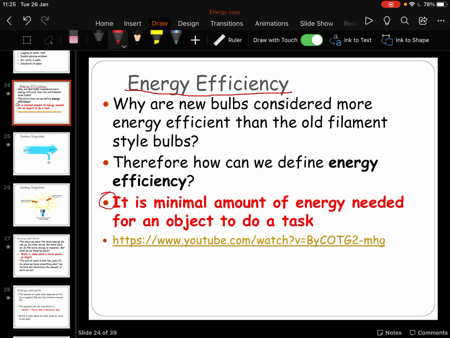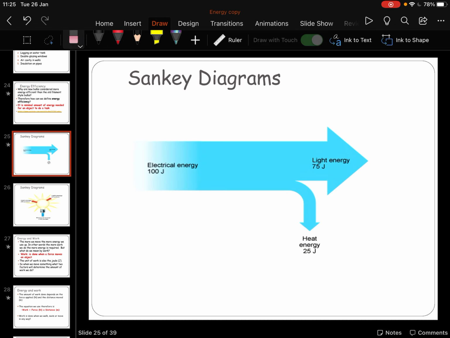That's why, with certain phone covers, guys, you have to be very careful, because they trap the heat in and make it hot. They heat up the phone and your battery goes down quicker. Same with light bulbs. With light bulbs, guys, their job is to create light, not heat. So new light bulbs don't create an awful lot of heat, whereas the old ones did. And again, there's a short video I'd advise, go back and watch that.